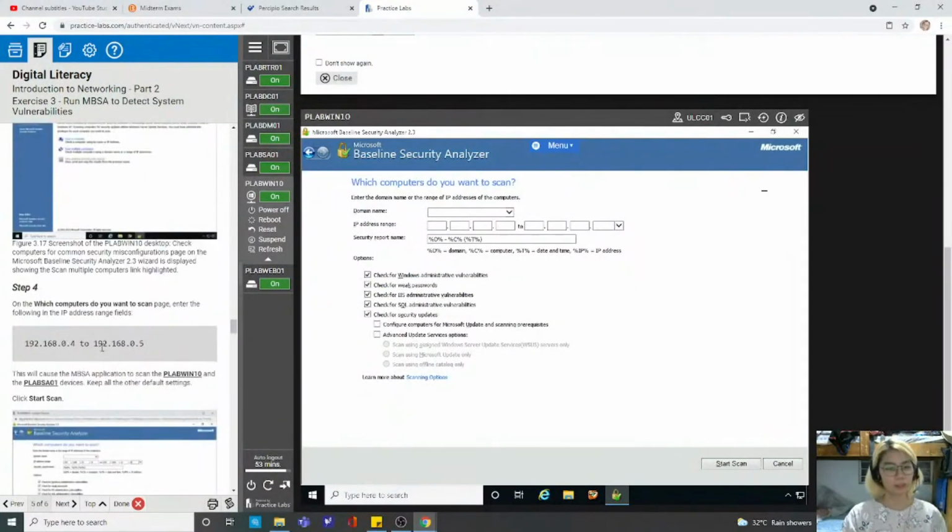Alright, so on the which computers do you want to scan page? Enter the following IP addresses: 192.168.